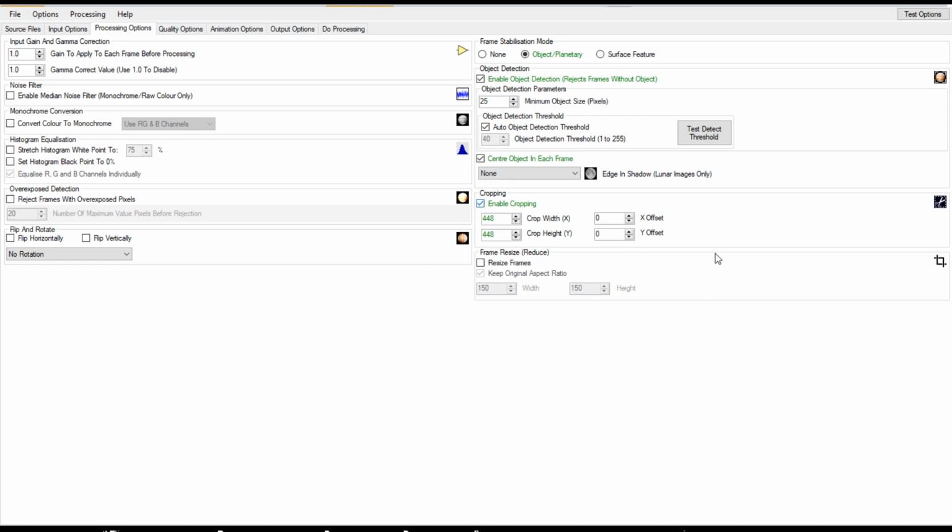By cropping the image, it's going to make things a little quicker in RegiStax, because RegiStax looks at all the images in an animation, and if you can knock that useless data out, it really helps it out quite a bit.